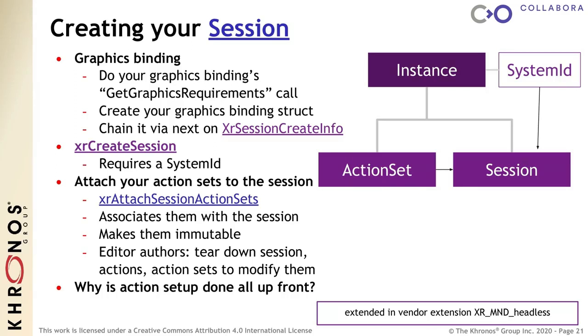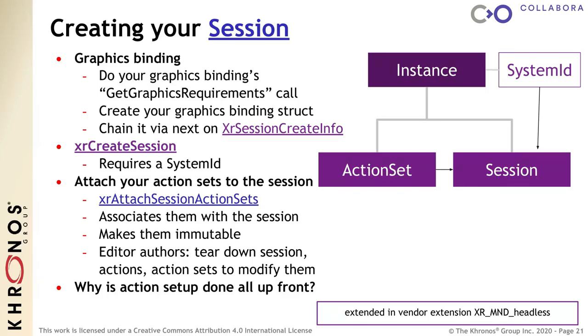If you happen to be writing an editor for a game engine, the solution for doing this, if you are editing your actions, is that each time you need to tear down the session, the actions and action sets, and then recreate them in order to modify them. This seems a bit like a pain, but there's an important reason for it. There's a reason that the action setup is done all up front. And it has to do with rebinding.